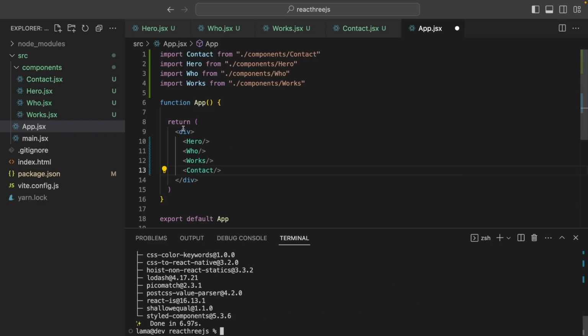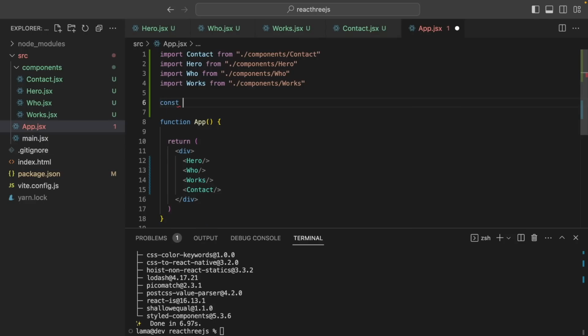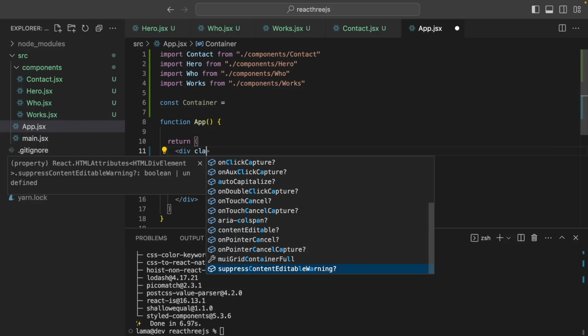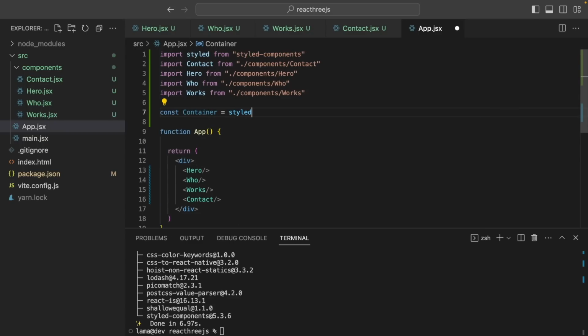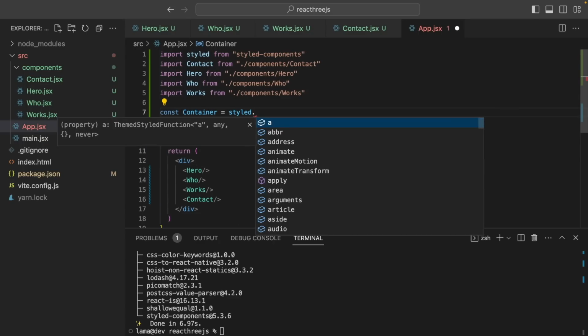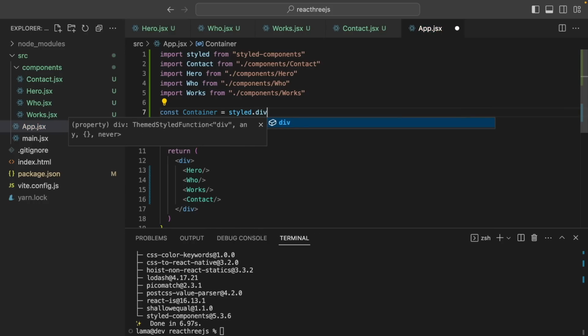Okay, right now instead of this HTML div, we can create our styled component. To do that, I will say const, let's say Container. You can give any name here, doesn't matter. It's basically like writing here a class name. Instead, we are gonna directly create our component here. So I'm gonna be using styled, and which HTML element I'm gonna create is gonna be a div. So I will say div, and I'm gonna open up a backtick here and close.